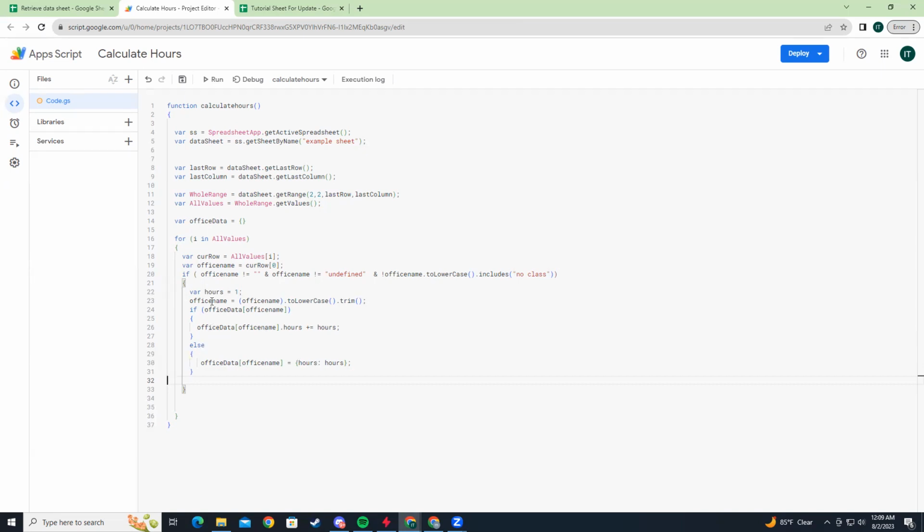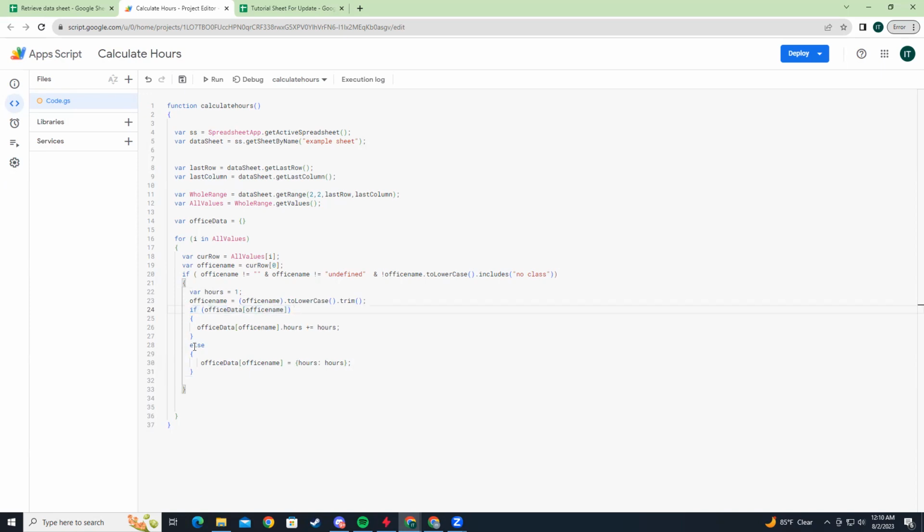So how it works is the if statement will check if the array officeData has an office name initialized under it. And if it's not initialized, it'll come down here to the else statement and initialize the variable hours into officeName. For example, Minnie here: the first time her name appears, this if statement will try to run and it'll fail because the office name Minnie does not have anything initialized under it.